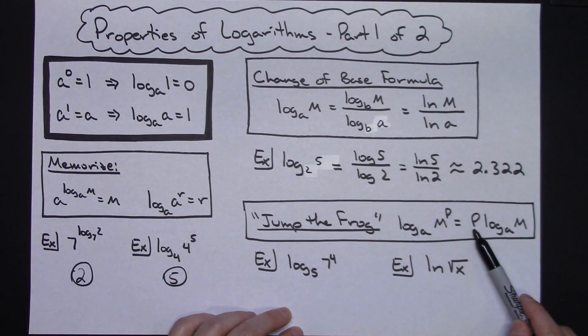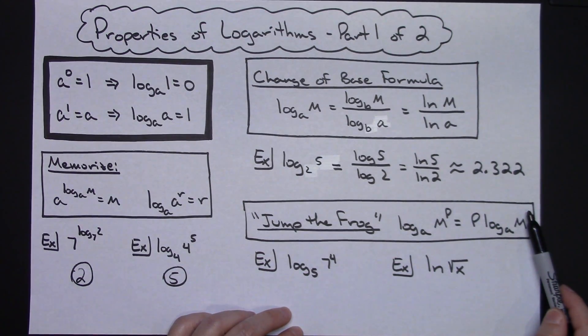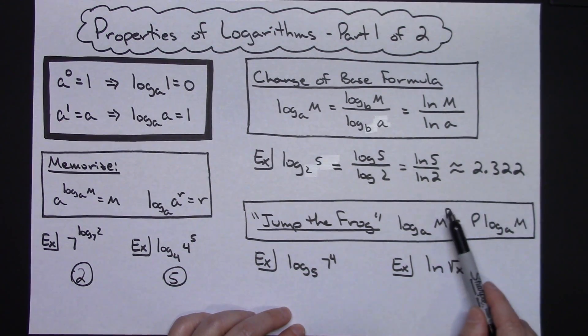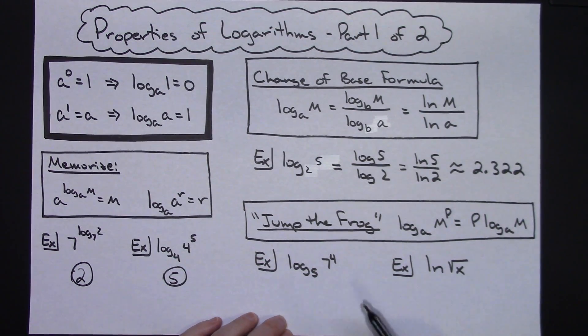Now this rule works the other way too. After he swims around and he gets a little tired, then he can jump back up on the log and rest. So this in my classroom, this is jump the frog. P can come down, pulled down here in front so I can do a multiplication or I can also go backwards and I can put it back up on that log.